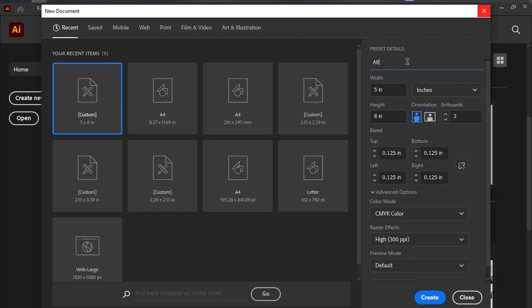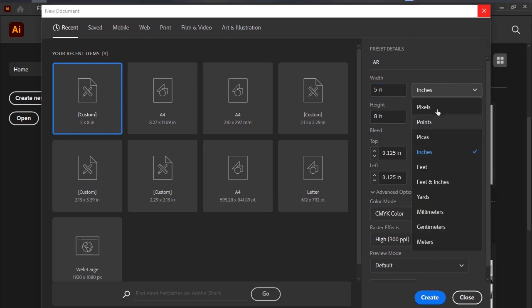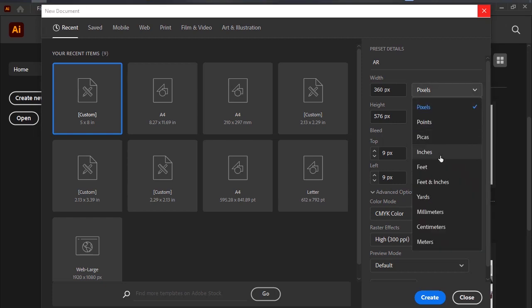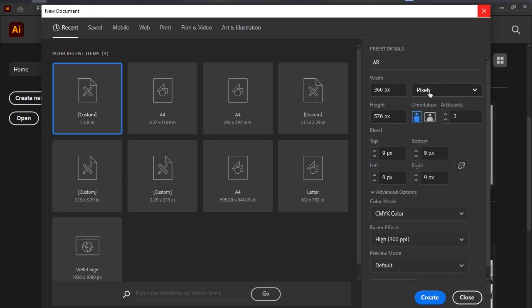Let's make it AR. And width, there are lots of options like pixel or point or inch. Most of the time we use pixel. So let's take 1080 and 1080.